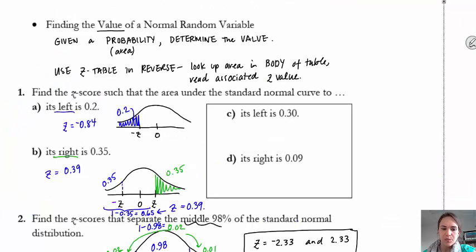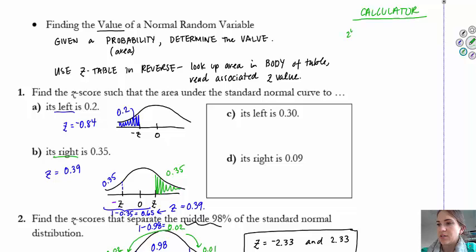Okay, so we did all these problems by hand, and now I'd like to go back and show you how to do them on the calculator. The calculator does have the built-in normal distribution function, and it also has the inverse normal distribution. So when we're asked to find the value, we need to use the inverse normal to spit back the value. We give it the area.